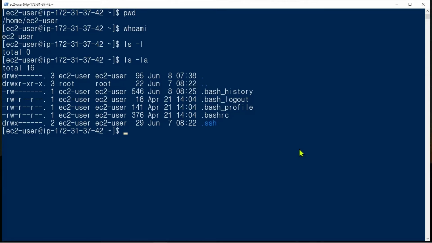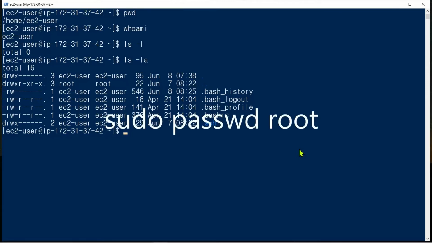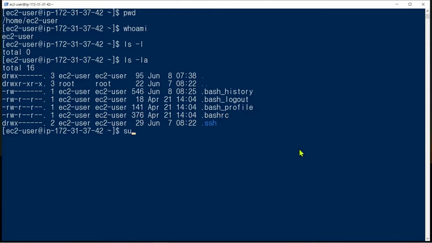In order to use the Red Hat EC2 instance more easily, we should install some useful utilities. The installation will be made by the root account. Before changing to root, we set its password. Sudo passwd root. Type your password. Retype new password.